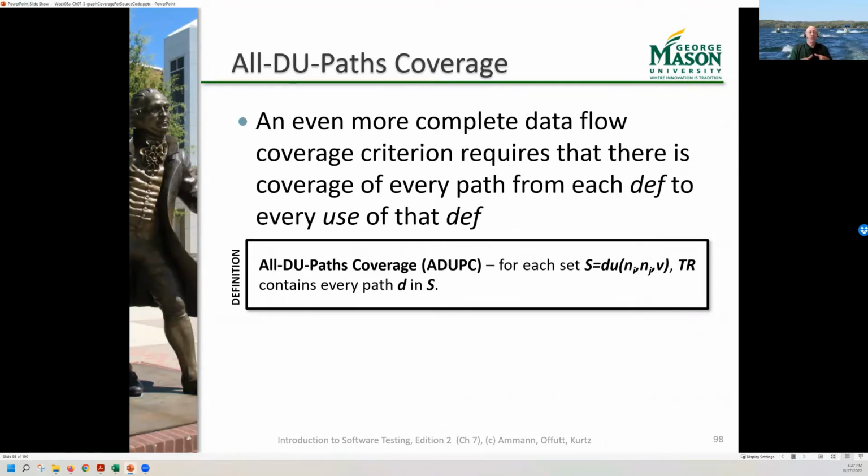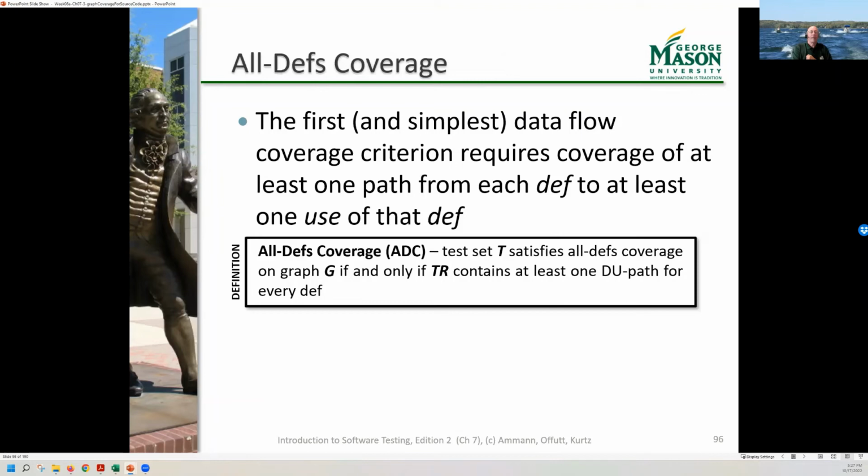Here I have all DU paths coverage. This is even more complete. I have to get from every def to every use of that def, but I have to get there on every possible path. So I'm going to back up again a little bit here. All defs, I have to get from a def to one use of that def.